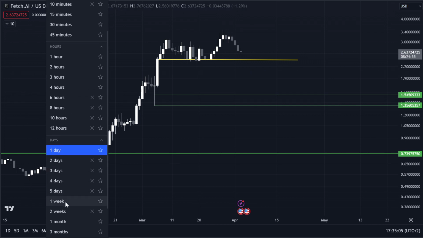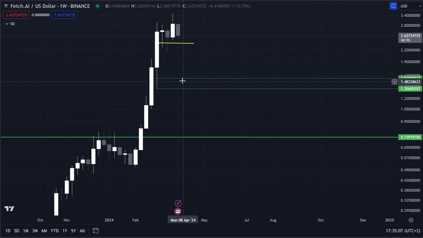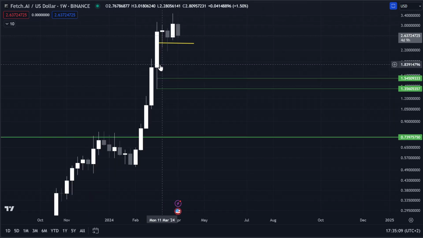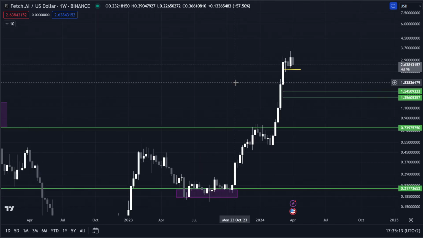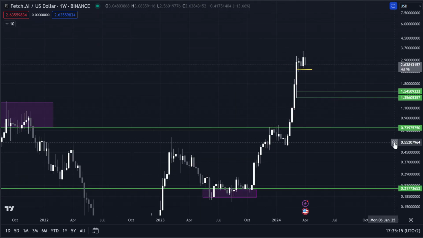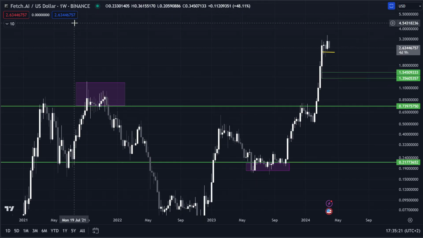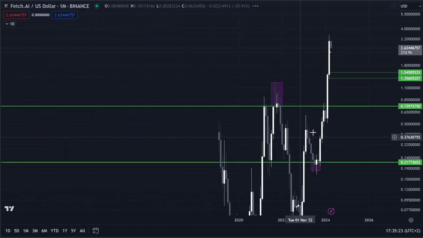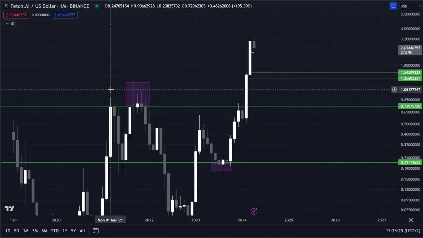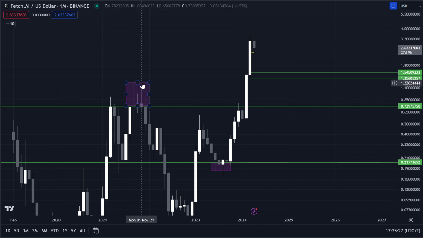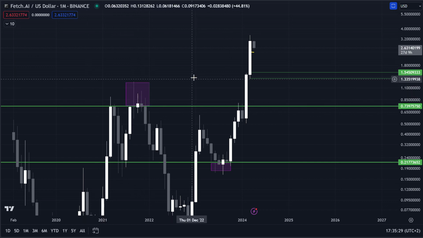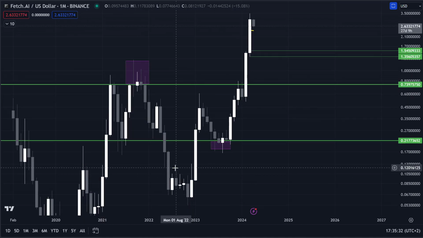Then let's check again weekly, because if I'm not mistaken, also this is a confluence with an important lower wick in the weekly chart. So in my opinion 73 cents is really important, maybe it's more clear in the monthly. You know, we had 1, 2, 3, 4, 5, 6 months of resistance here, and then we had a sharp drop in the bear market.